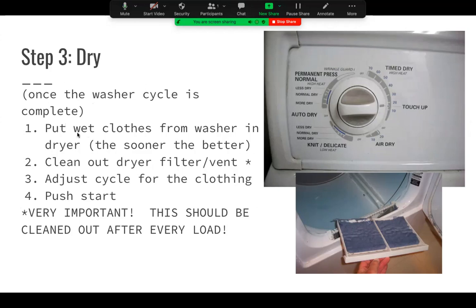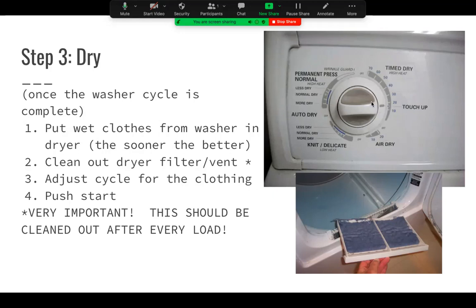In most cases, you just remove your clothes from the washer and place them into the dryer. You want to check that your lint filter is clean. This one's super dusty. We always want to make sure that the lint filter is 100% clean every time. And then we can select the cycle and the temperature that works for the clothes.